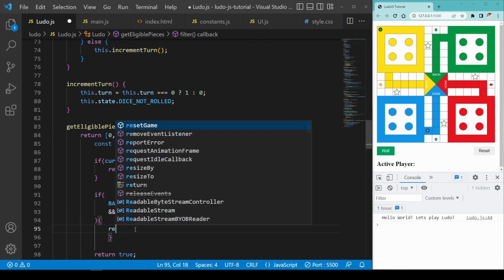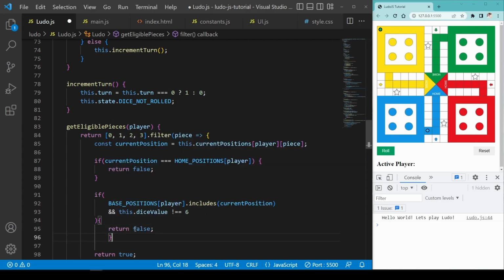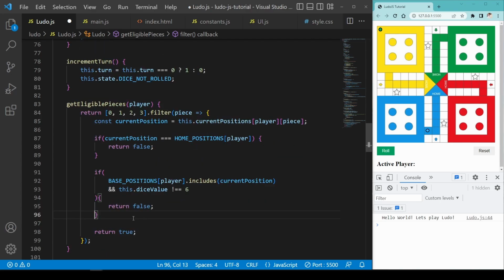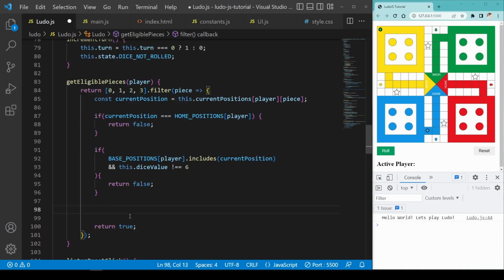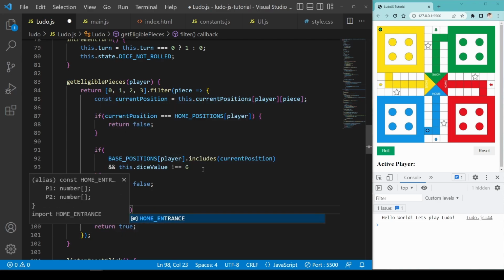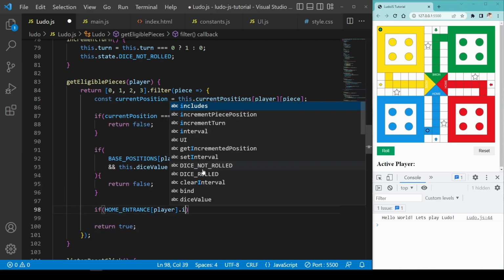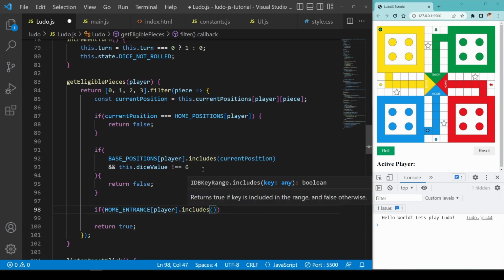In this case as well we will return false. And then there is one last case, which is when the piece is in the home entrance and the dice value is greater than required. So we can check that using this home entrance variable, and then you need to check if this includes the current position.